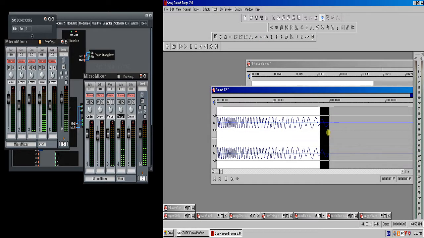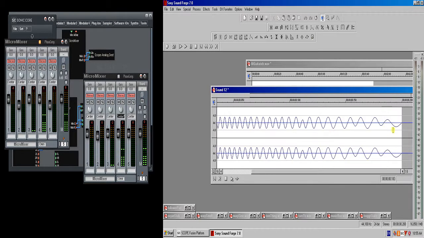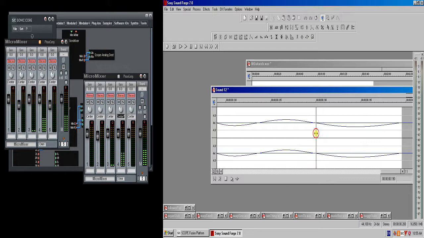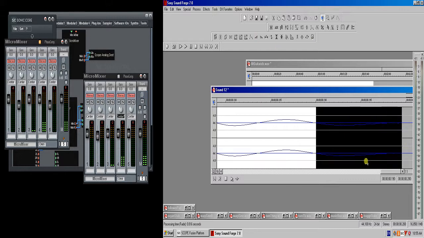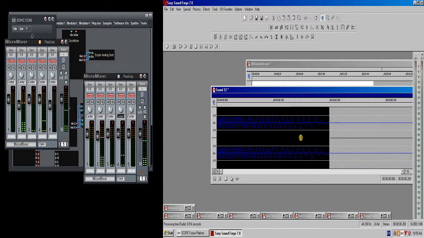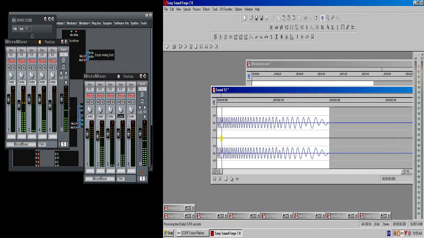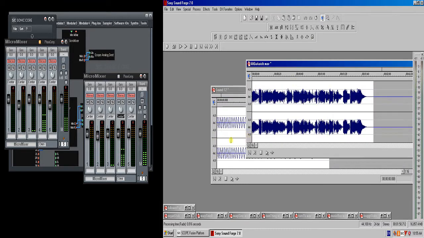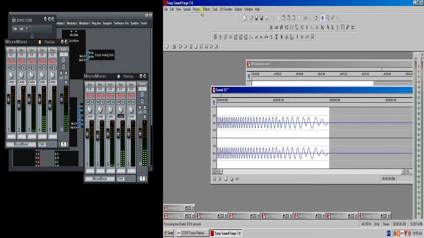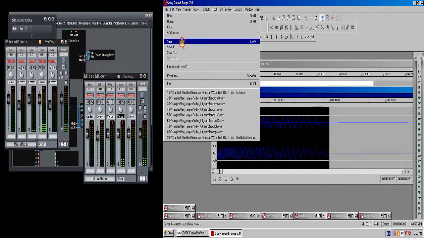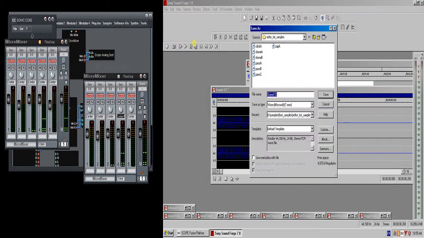So I've kind of faded the ending, maybe too vulgarly. I don't know. I'll take the last cycle. You can actually see more or less. I can zoom in all the way. And it's no longer clicking. And of course you can layer, you can do another pitch bend, you can compress this kick, you can EQ, you can do all that before you save it. Let's call this dumb kick.